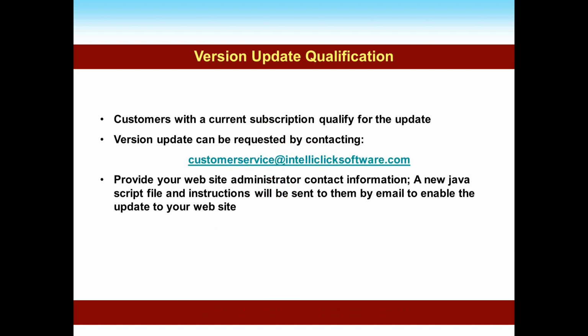If you want the update, you just simply send an email to customerservice@intelliclicksoftware.com. And we basically just need to know who the website administrator is, so we'd want their contact information so that we can send them back an updated JavaScript file and instructions for them to apply it. Now, the one thing you'll need to instruct them is which links on your pages you want to have updated. And we'll make sure that the information that gets sent to them is also copied to the person requesting this update so that you have the document that explains how they do the update, and then you can instruct them on what wording you want to use on those links so that it appears in a meaningful way inside of Goldmine for you.